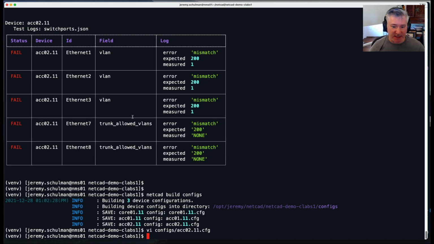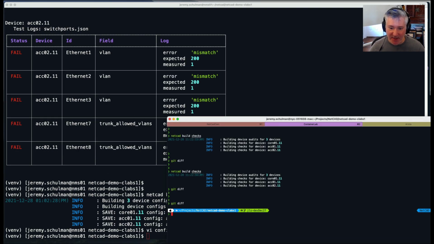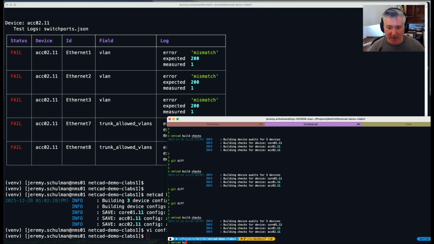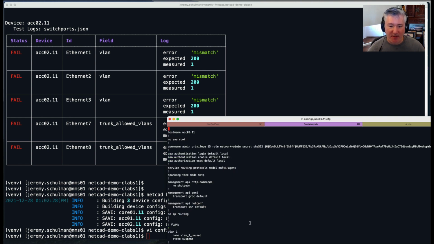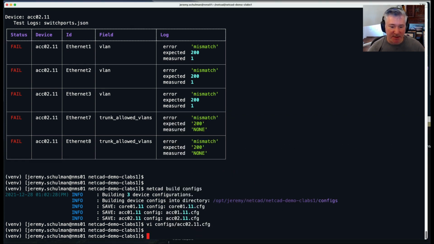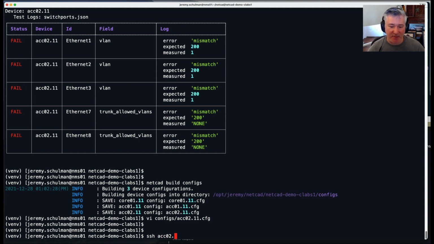So let's do that. Now, just to make copying and pasting easier, I'm going to rebuild these in another window, build configs, and I'm going to say ACC01. No, I want to do 2, sorry. Okay. So let's SSH to ACC02.